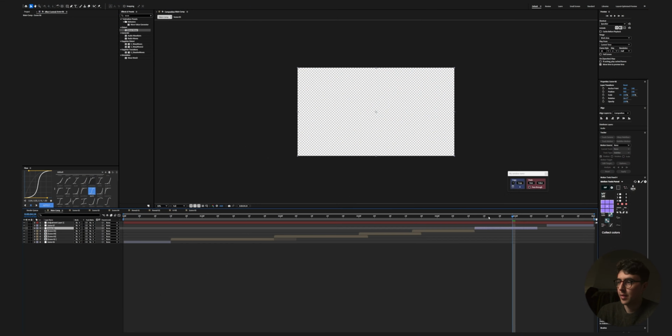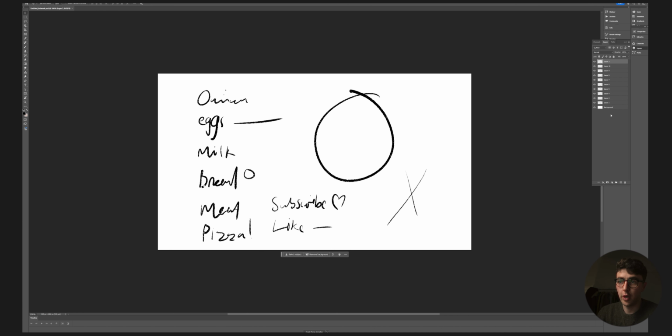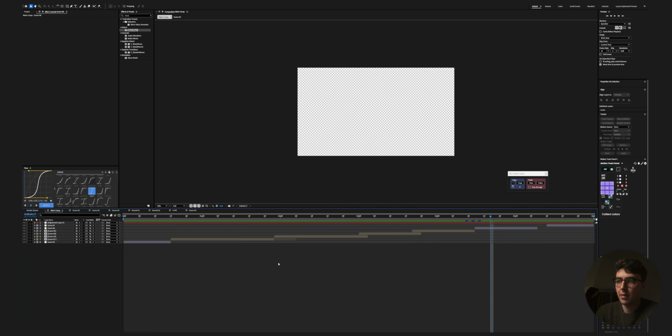Into the next one, and what we're going to do is either open up Photoshop, or you can do this also on an iPad, but whatever you feel most comfortable with, just write out a few random different words, make it look as rough as possible, and that's basically how we're going to pull this effect off. So in here, I've basically written out a load of different random words on my iPad, and I've had them all in their own layer. Once you have that, you can just save that out and jump into After Effects and basically animate these.